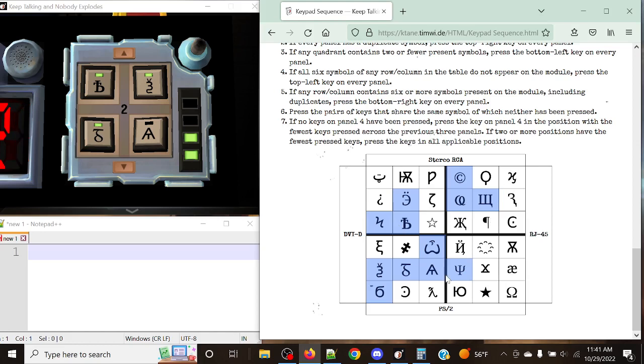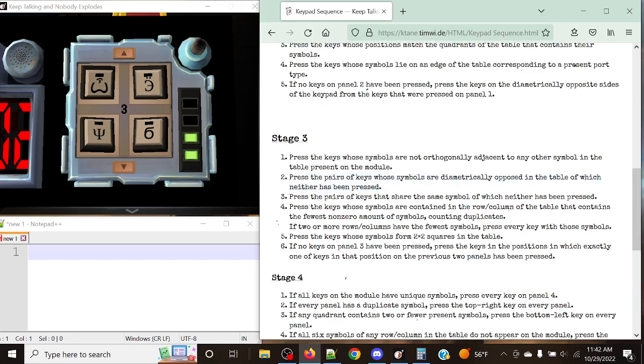Yeah, I think that's gonna be it. 1, 2, 3, 1, 2, 3. Yeah, I think that's gonna be it for diametrically opposite. Nothing is screaming out at me that works, simply because there's just so much stuff in the bottom left, and almost all of the stuff has been pressed in the top right, and the stuff that has not been pressed in the top right doesn't work. So this rule does not apply.